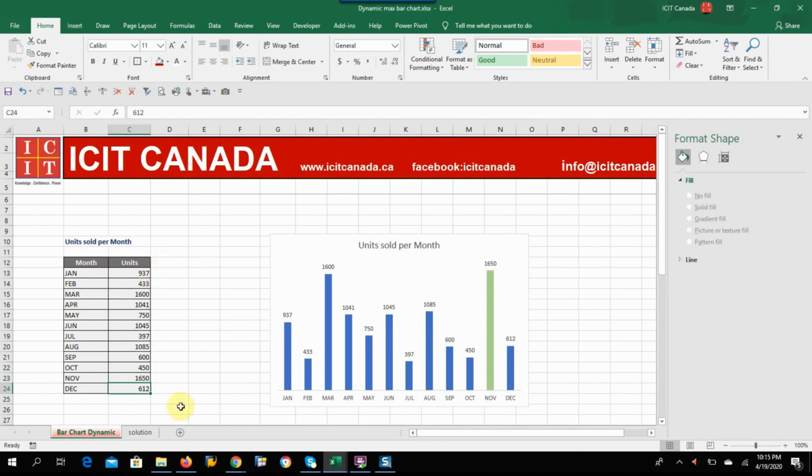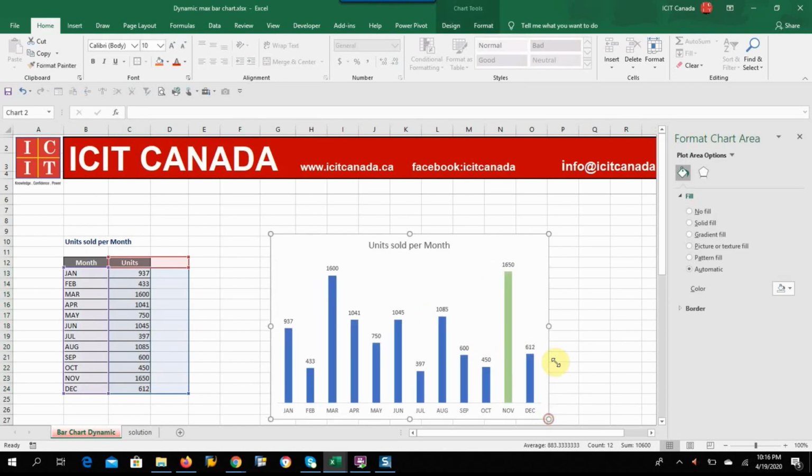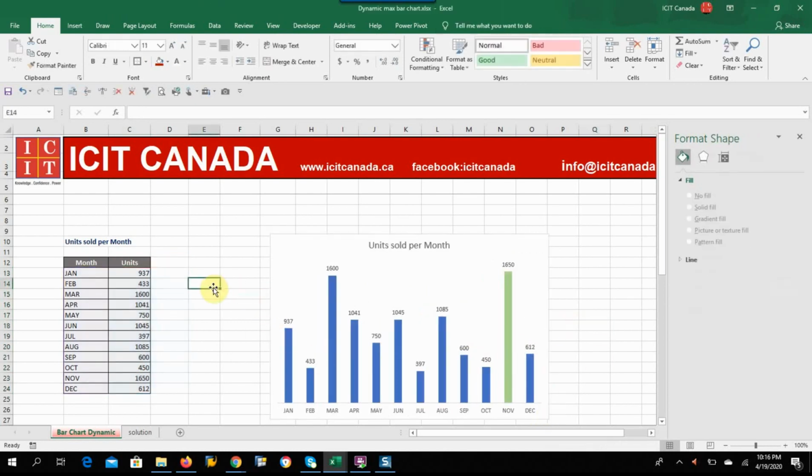Basically maximum is selecting the value from that range, and that value is creating this bar chart, and that's why this is moving, because there are two charts with two different coloring, and that's how we create the dynamic chart, which is showing me the highest value in that range. Hopefully this is useful for you. So these type of small charts we create and then plug into the dashboard. So in the dashboard, when you change the numbers month over month, the bars will also automatically change, and this is quite helpful when we would like to show the data in the presentations.